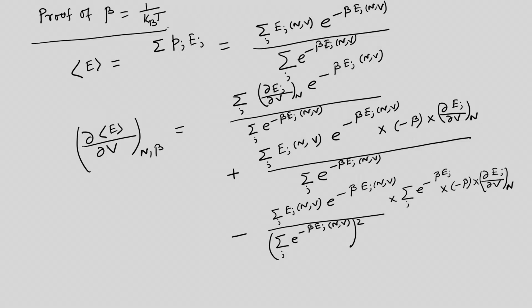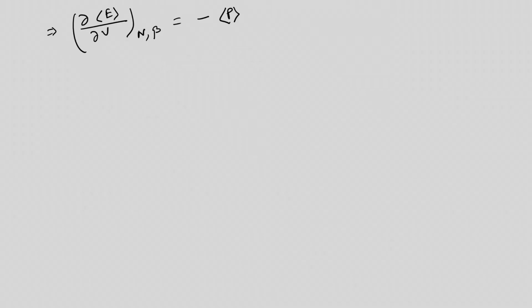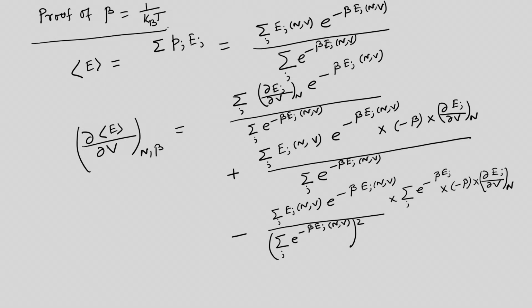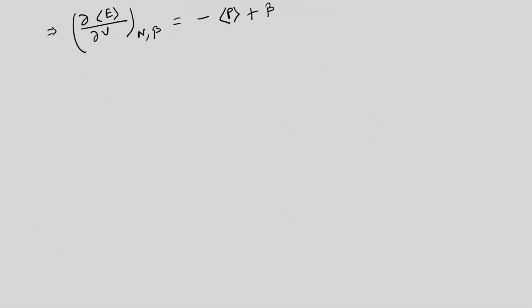If we see the second term, we have one beta term there. So we have plus beta, we can take beta out, and then if we take the minus sign in, minus del Ej by del V, we get Pj, pressure. So we get the average of pressure times energy, the second term gives.